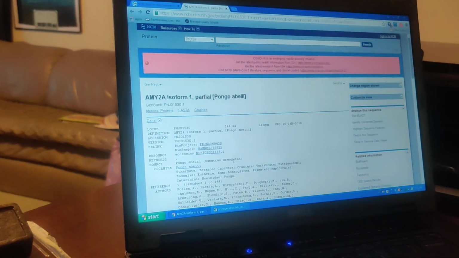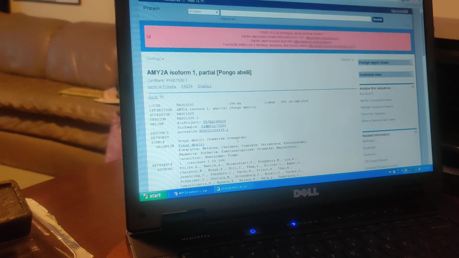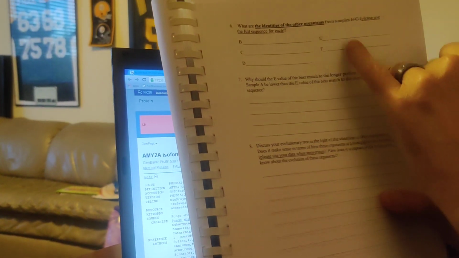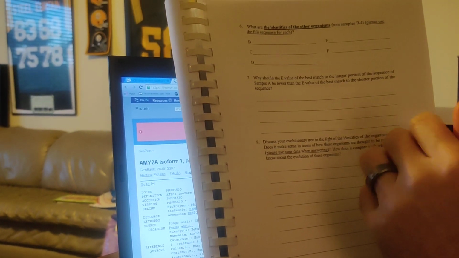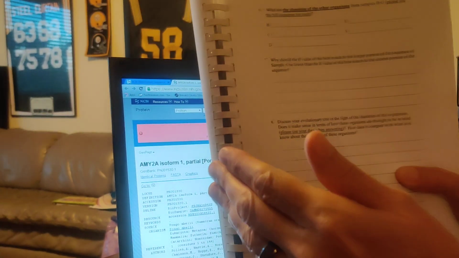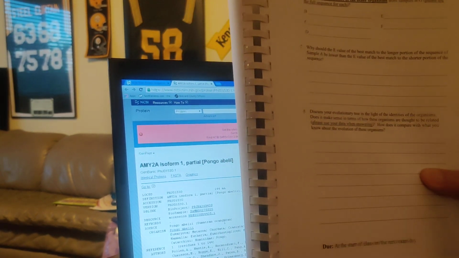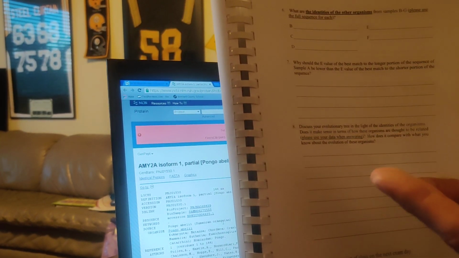All right? Now, when we flip the page, what I need you to now do is figure out who critter B, C, D, E, and F are. In this case now, again, you'd go back to the data and you would do the whole thing for B, not the first and second half, just the whole thing. B, whole thing, C, whole thing, D, do the same thing. Figure out who they are.